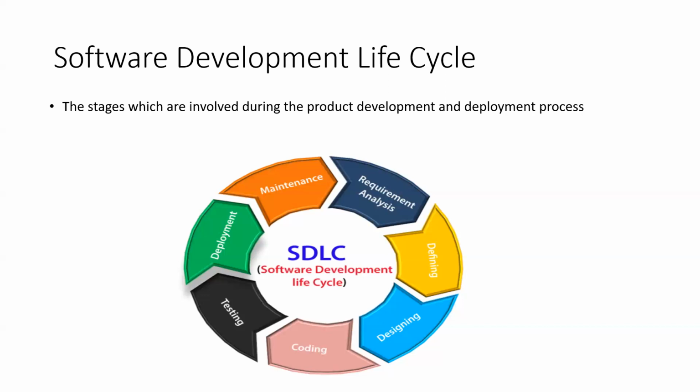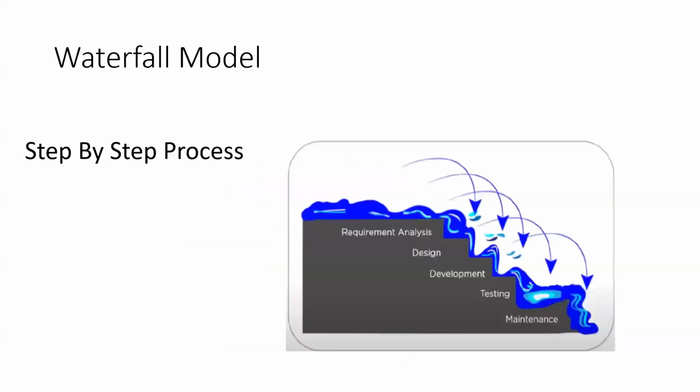What is the plan, requirement and designing phase. All these steps will be involved till the deployment stage. All of this process we call the software development life cycle. These are the stages involved in any strategy, but what kind of approach people need to follow to make it fast comes under the strategies. The first strategy we are going to discuss is the waterfall model.